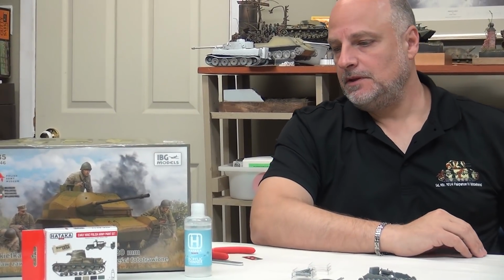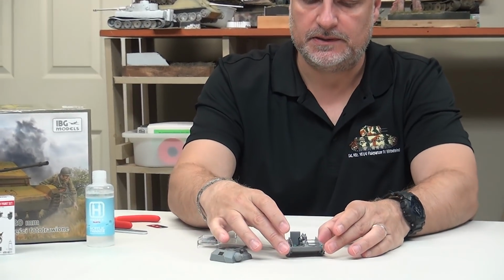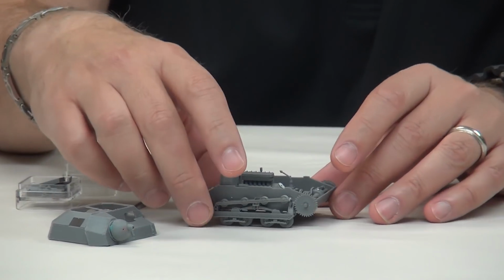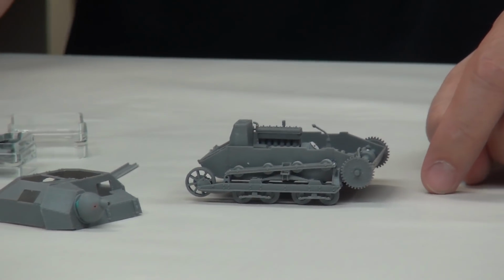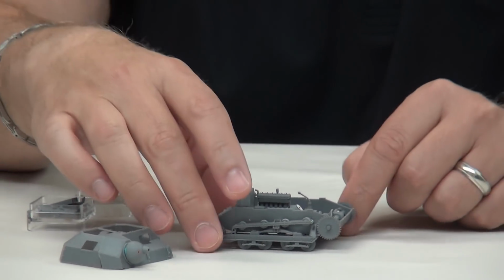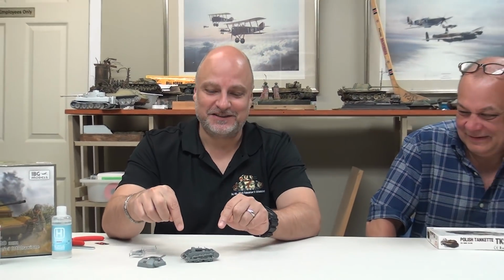Yeah, I've had fun putting it together. It's a small kit, as you can see here. It's about the same size as a 72nd scale kit, and we'll be talking about this in different episodes going forward. I built one of their kits in the past, a little Hungarian Turan 1, which is a little tank. I should have brought it with me today for comparison. I forgot to, but it's just a little bit smaller than this. But this is 35th scale. Exactly. So it's quite small. It's very petite.